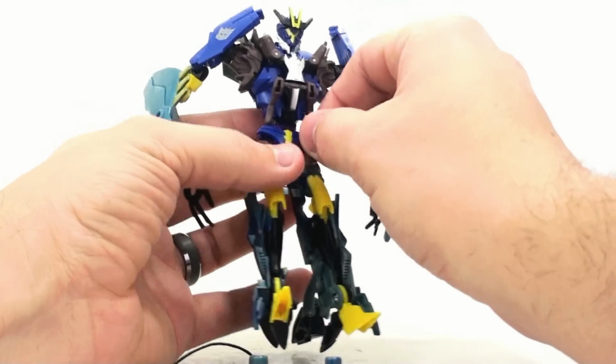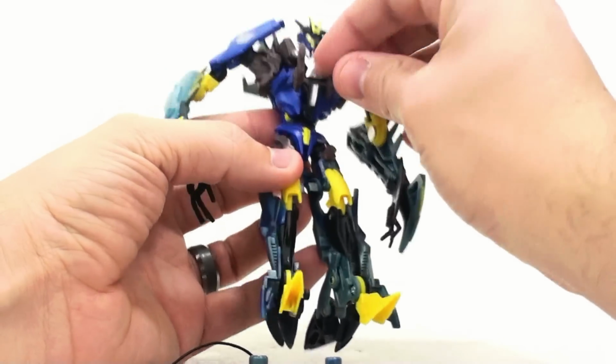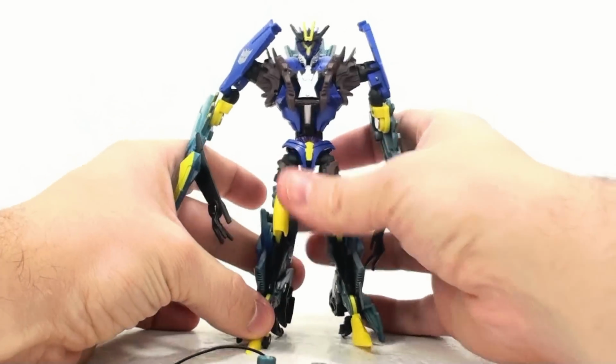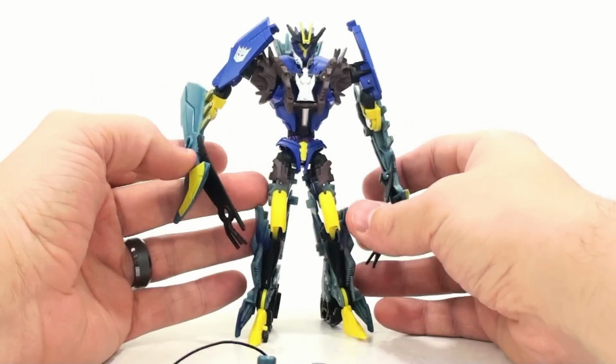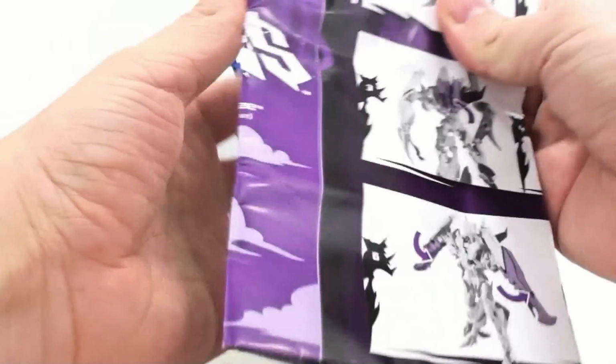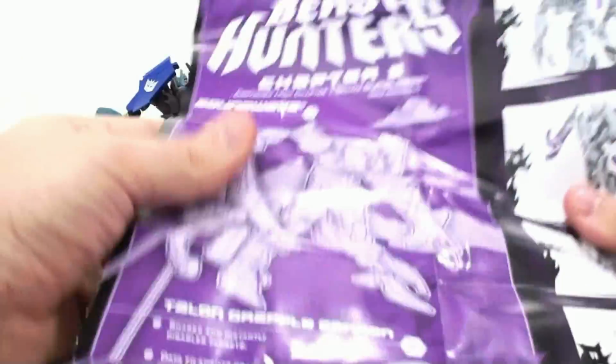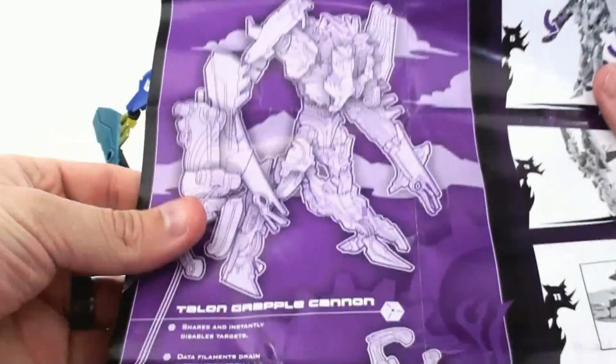Actually, the instructions say to take Ravage and fold these up just like that. Those are his legs, and we'll get to those here in just a second. But here you have Soundwave in his robot mode. And because I forgot to do it in the beginning portion of the video, what I wanted to do again was highlight the instruction manual. And as you can see, again, we have this nice image here of Soundwave.